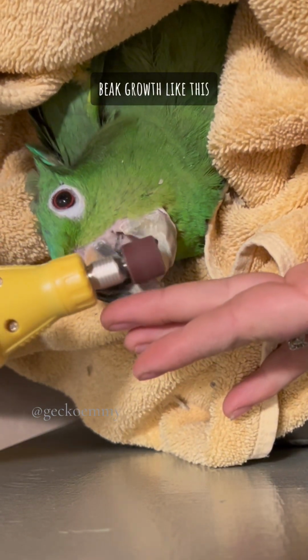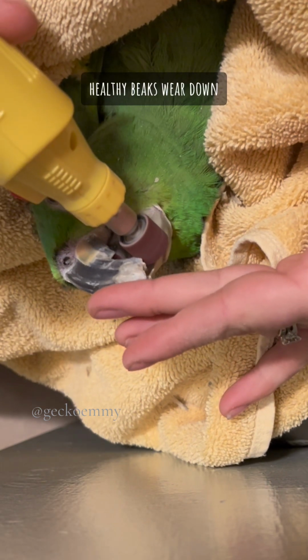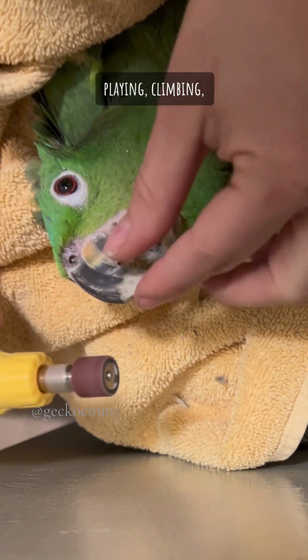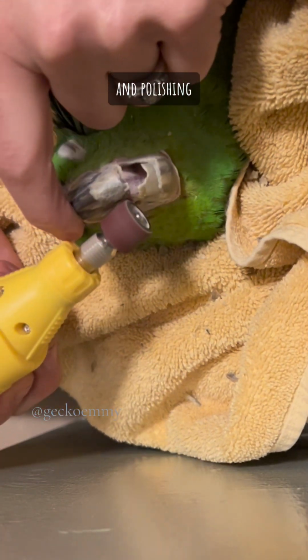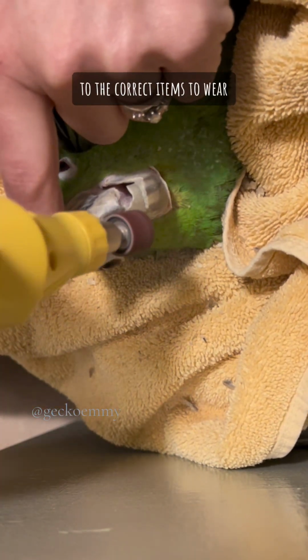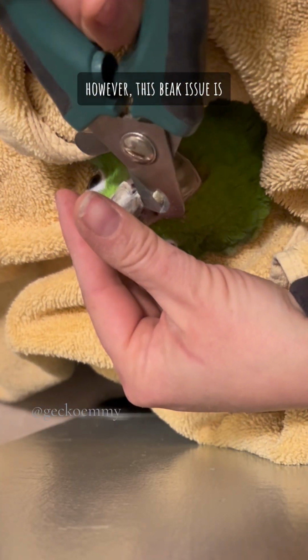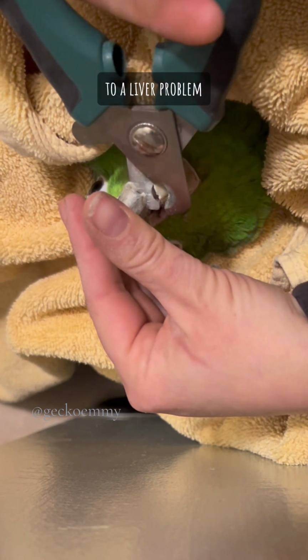Beak growth like this is extremely abnormal. Healthy beaks wear down naturally with use. Normal use includes eating, playing, climbing, and polishing. If birds don't have access to the correct items to wear their beak on, it could overgrow. However, this beak issue is much more likely due to a liver problem.